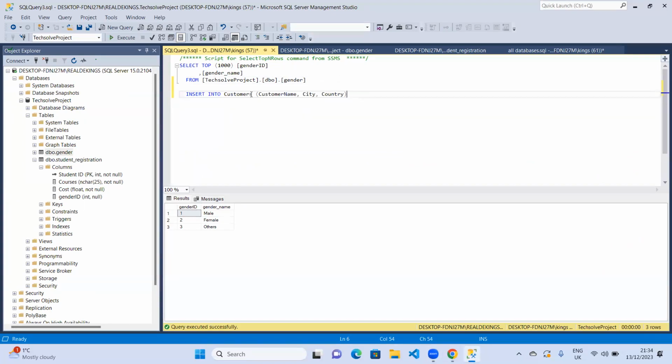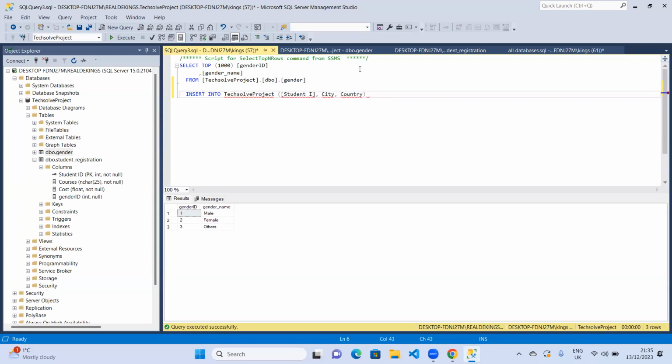So what is the table name here? The table name is Tech Server. That's the table name. Here are the columns, so I'm going to type them out. Student ID. I'm going to put it in a bracket because it has a space.